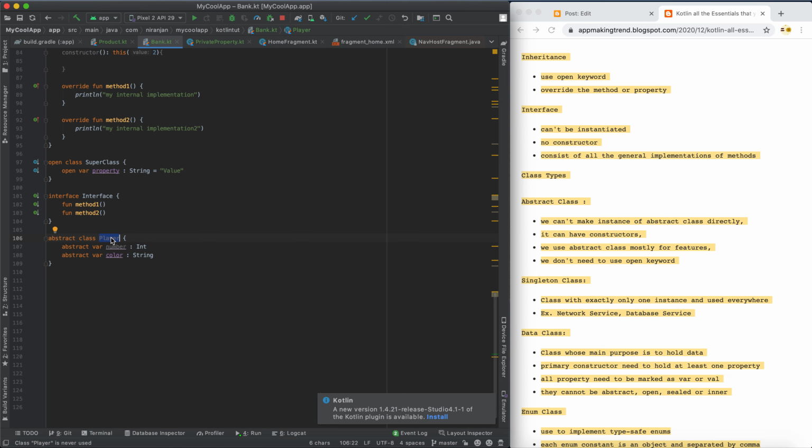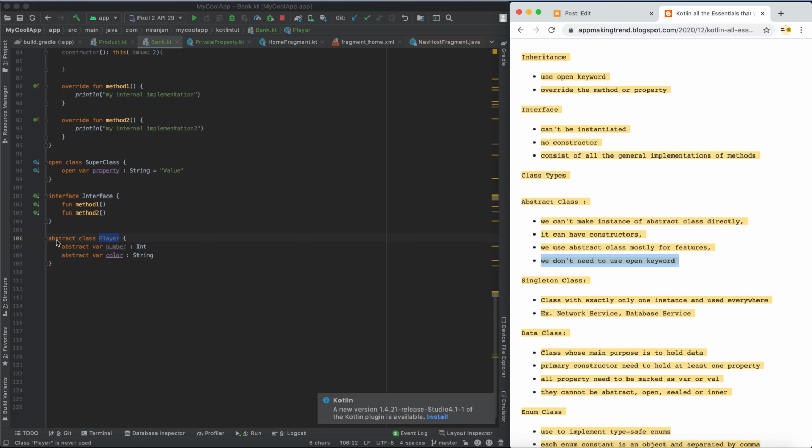Some interesting facts about an abstract class: it doesn't have a constructor, we cannot make an instance of it directly, and we don't need to use the open keyword.